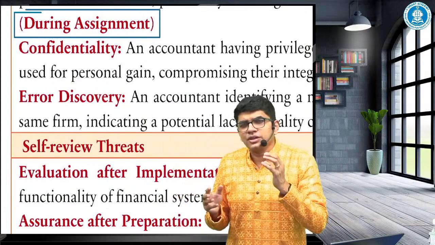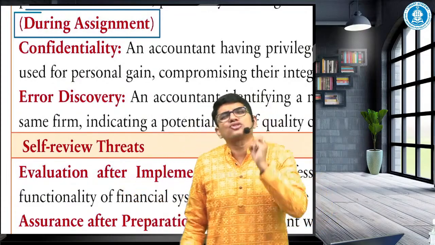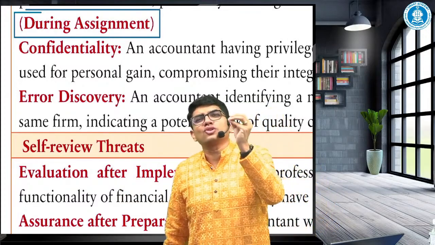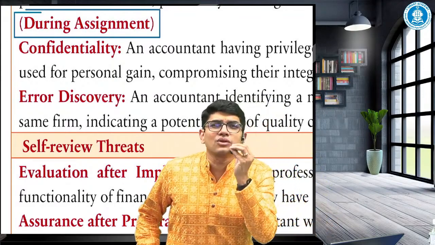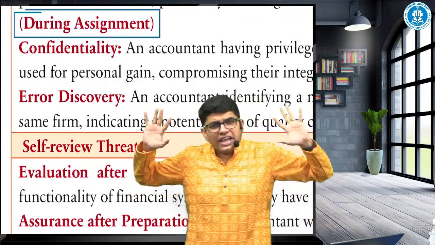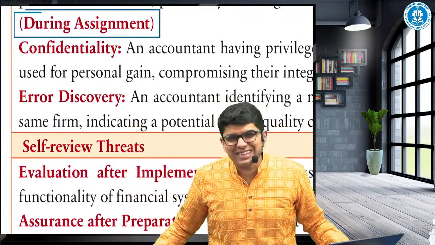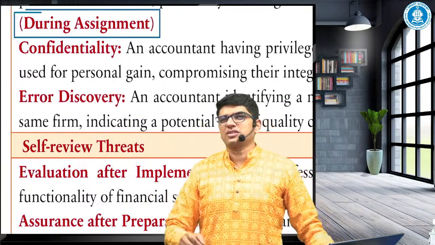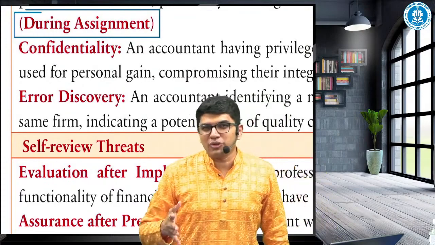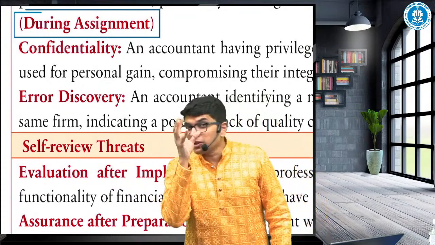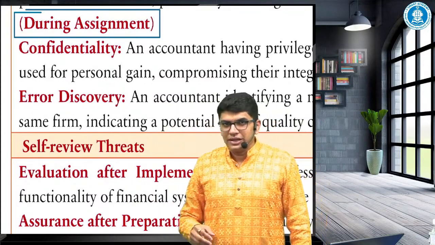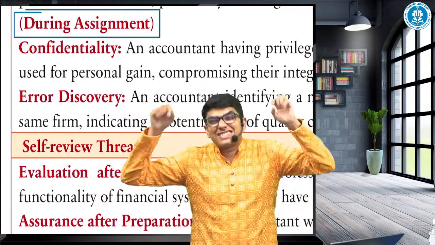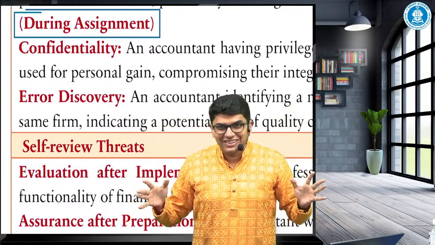because of greed, and this information is extremely valuable. You can share this information with anyone, a one page document, and you can get millions of dollars. This is the situation. So if there is extraordinary sensitive information in the assignment, for personal benefit he may sell that information, give it to others, or use it for personal benefit. So if there is a lot of confidential and sensitive information, he may try to take benefit from it. So it is again going to create what? A self-interest threat. Very interesting.